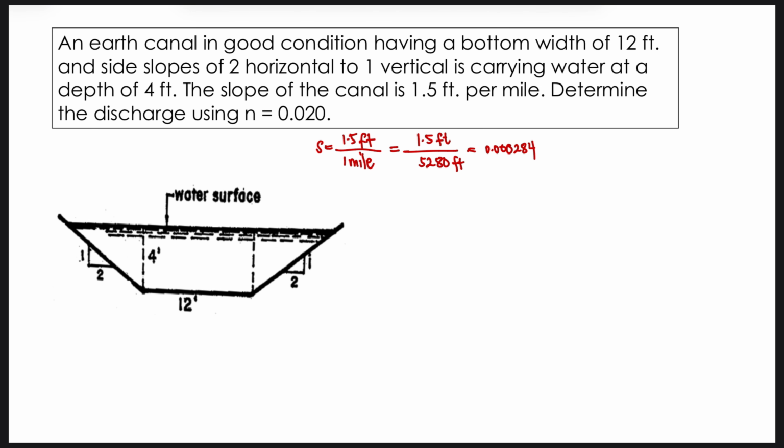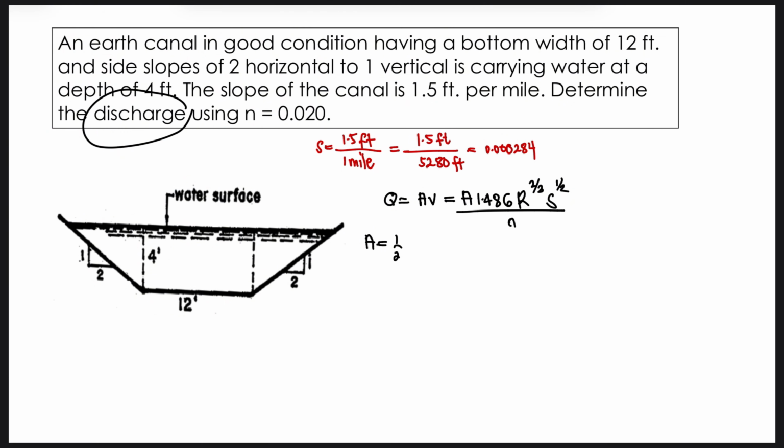Okay, so, yeah, let's write the formula for this one since we are looking for the discharge. We have the Q. And then the given is N, which is the Manning's formula. So, for the Manning's formula, using discharge, Q is equivalent to AV. And then the velocity is equivalent to 1.486 R 2/3 S 1/2 over N. Okay, for this one, we need to solve for the letter A or the area.